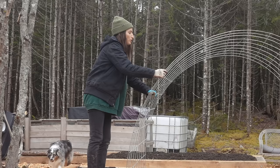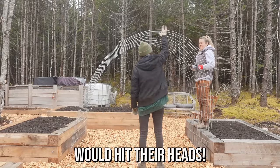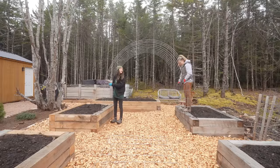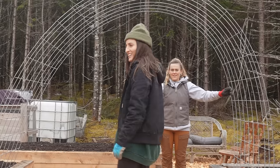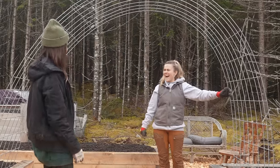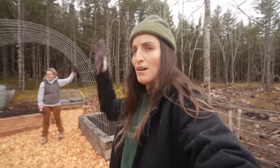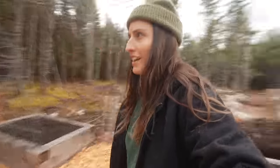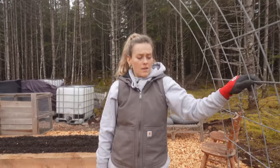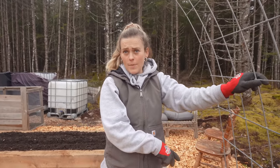You don't think that's tall enough? Crystal, we have to think about big people at this cabin. We never do. Tyler and Todd would hit their heads. That's sick. Thanks, Instagram. We were unsure if we were going to like the arch or if we were gonna build more of a rectangle to go with our rectangle vibe here. However, I think arches and rectangles go super well together. Let's go get some clamps and clamp this to the inside of the garden bed, like right at the top, really. Yeah, because we need the height. Stunning.